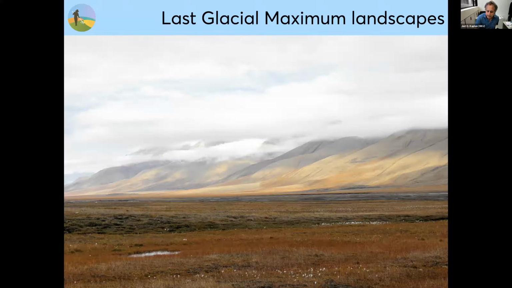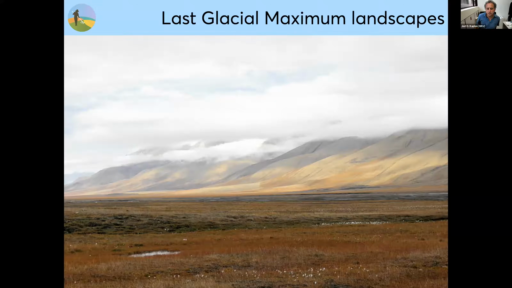When people think of the last glacial maximum, they often think of these kind of typical barren landscapes like this picture, which is actually a picture of nowadays taken in Alaska, but it kind of gives you an idea of what many people think, at least large parts of the Northern Hemisphere looked like outside of the tropics during the last glacial maximum, sort of empty treeless plains.